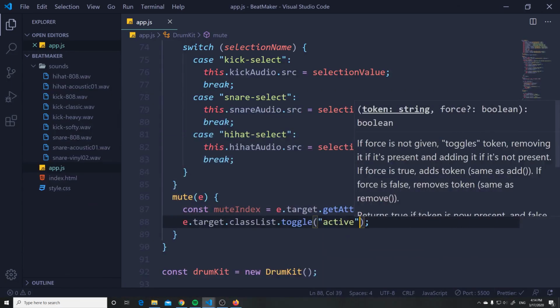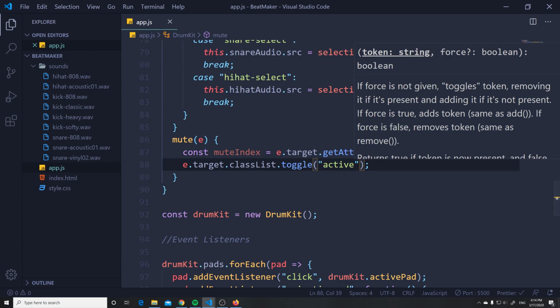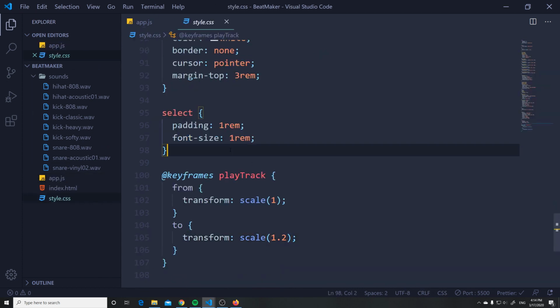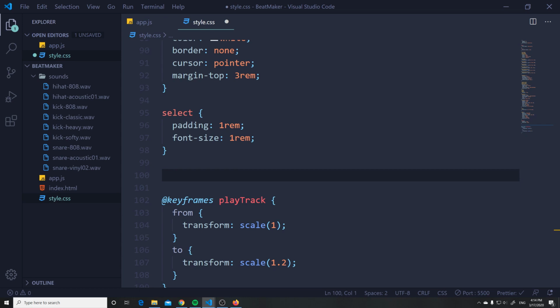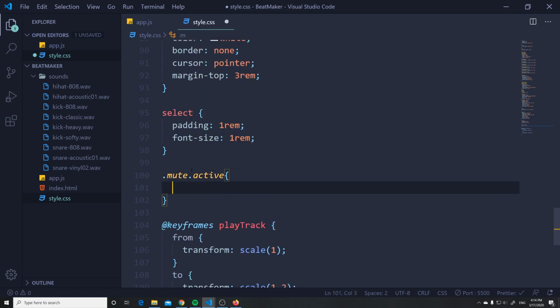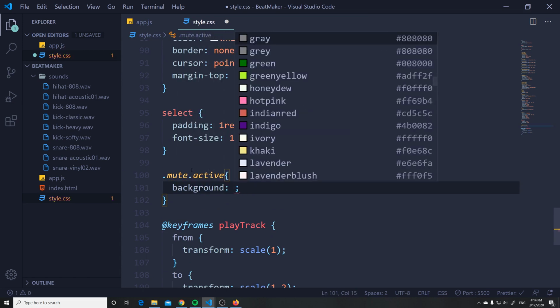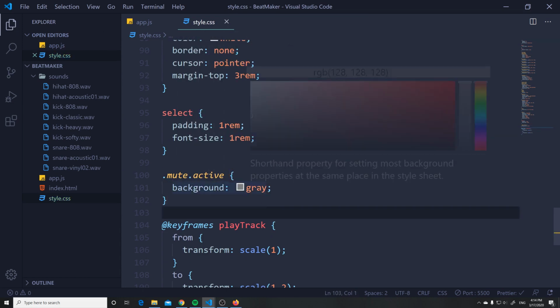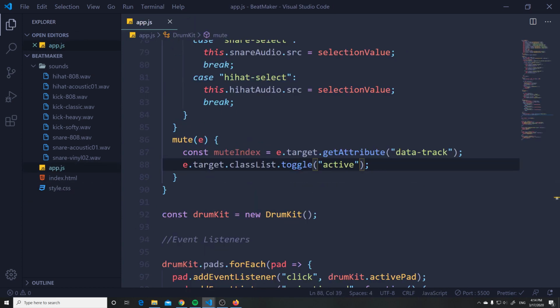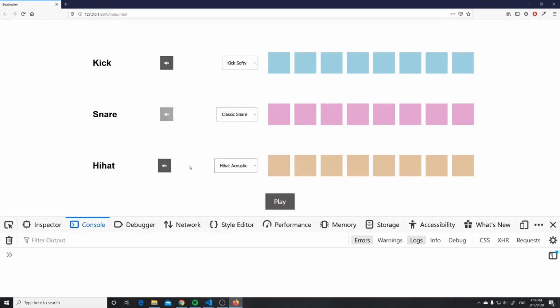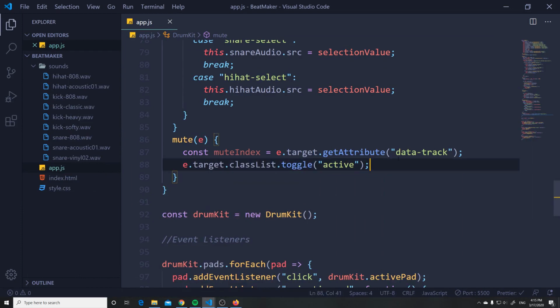All right, well, we don't have anything on it, so we have to add this in our CSS. So let's search on CSS. And here, let's go, I don't know, let's go here. Super simple. Mute, active. We're just gonna add a background color of, let's get that gray again. Just change it to something light. Okay, that's it. That's all we need there. There we go. Perfect.